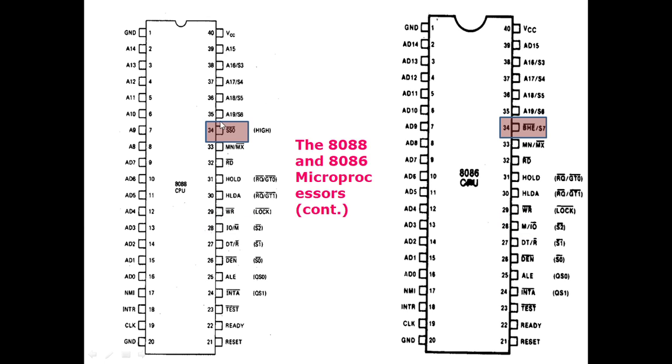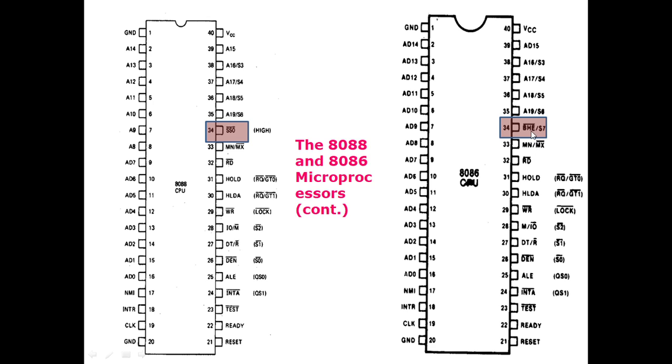Similarly, this is a status pin, and it is not multiplexed; it sends a status signal. While in the 8086 microprocessor, the same pin is multiplexed with a status signal, as well as bus high enable, and this bus high enable pin enables the high part of the bus when needed. For example, the 8086 microprocessor can access 16-bit data, as well as 8-bit lower data, as well as the 8-bit upper byte.